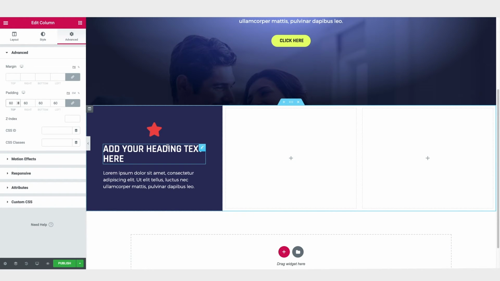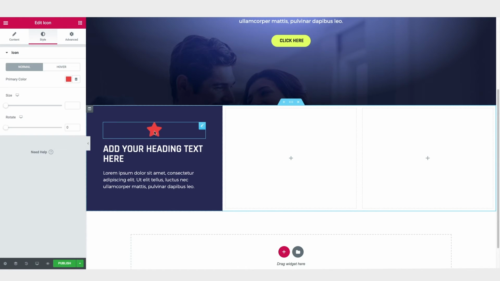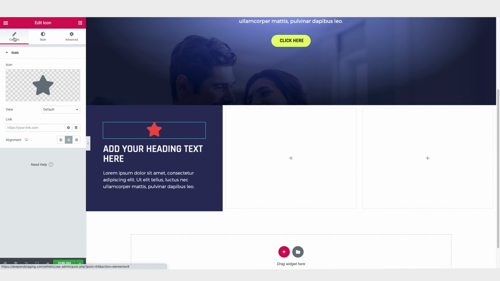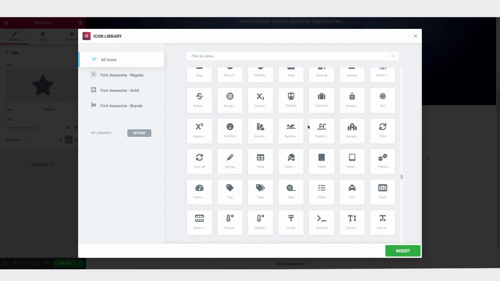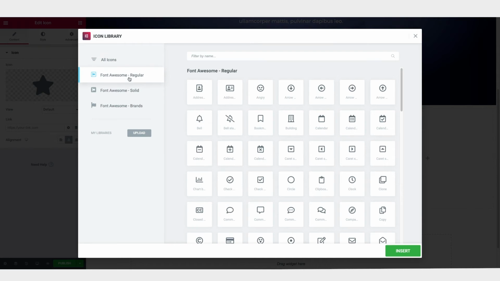So let's just do a little housekeeping here. I'm gonna choose a new icon. So choose that, and then go to Content, and then you would just choose Icon Library. And they've got a bunch of them here to choose from. And if you can't find exactly what you want, sometimes you just have to get creative with finding metaphors for what you're trying to convey. I'll just go ahead and choose a clipboard here.